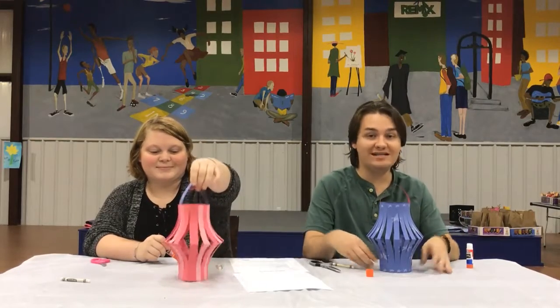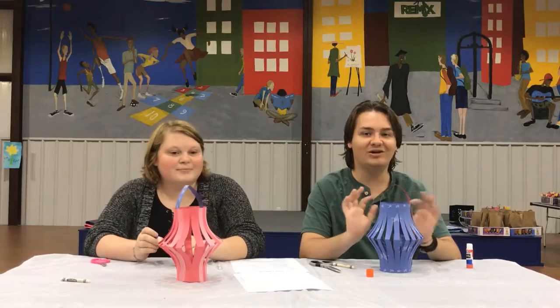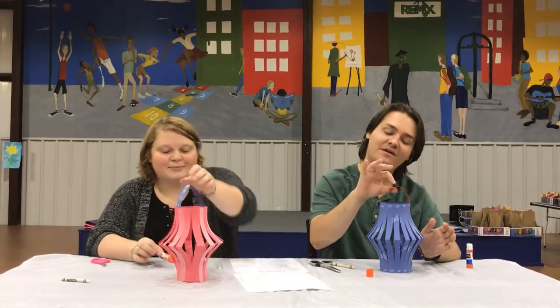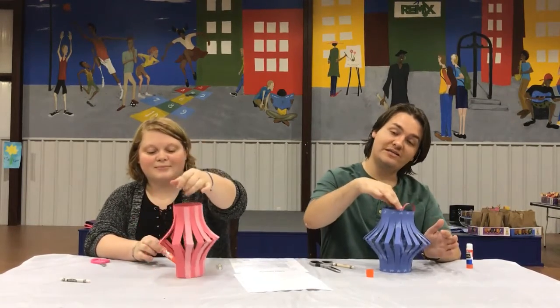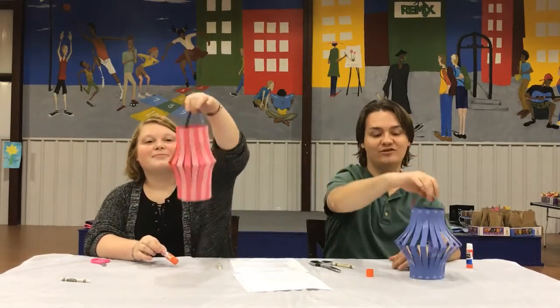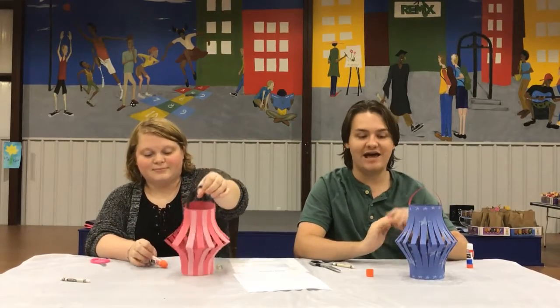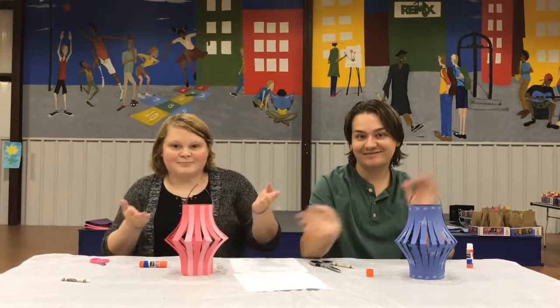We're gonna also be giving you guys some stuff to decorate it with, including some little electric candles so you can light them up or place them on a table, or you can just hang them. They're really fun for decorations for any kind of event, party, or holiday like the 4th of July.